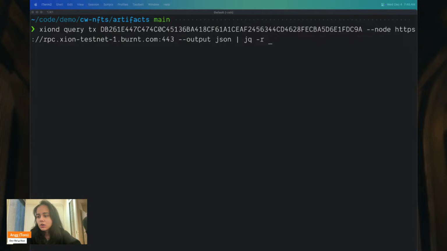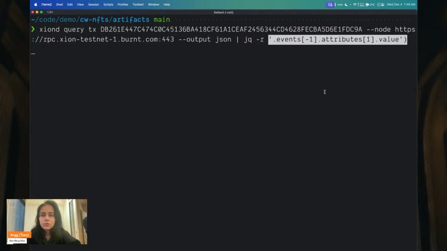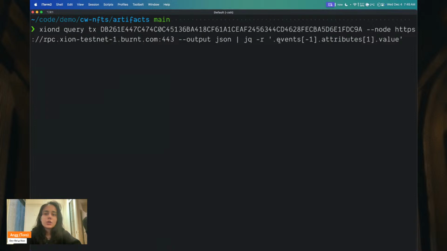So I'm gonna copy over what I just showed you. And yeah, so I'm looking for events, last object, attributes, first object, and the value. And 1459 is the code ID, which is good. So this is something that we can note down. Again, 1459.